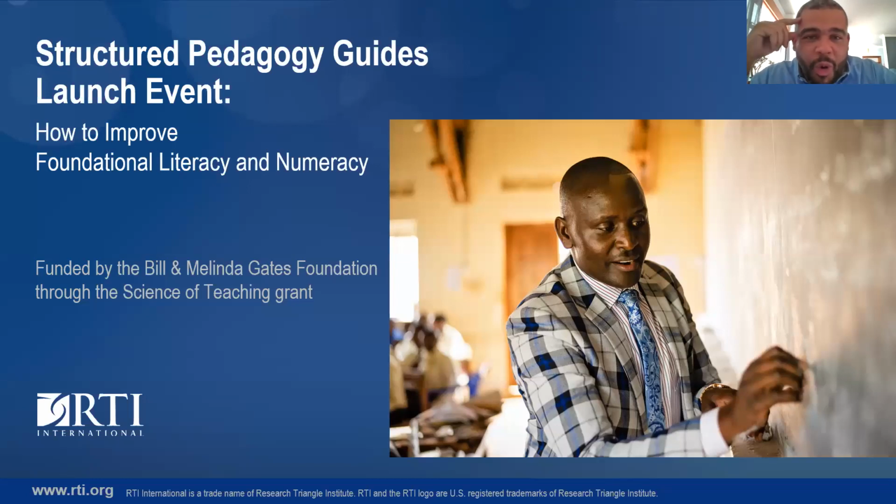I want to read a quote to start us off. "Because of the Room to Read program, what used to happen later in grade 4 and grade 5 was when the students started to learn to read fluently. Because of Room to Read and their library program, from grade 1, they can read the story. From grade 1, they can decode and they can read fluently. It's in grade 1 that they can write now because of the instruction in the daily library." This is a quote from the SERI program in India.